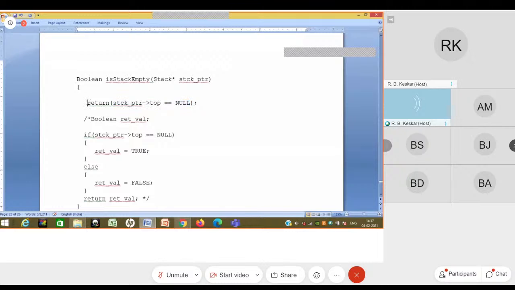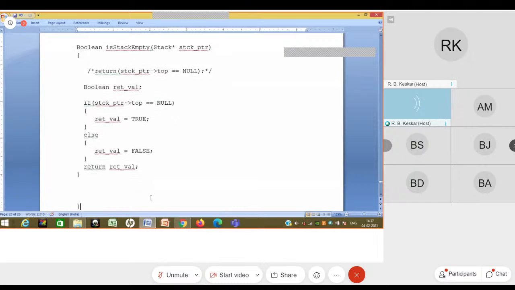As I said, at least we should be able to understand what this means. That's why I have just discussed this. Otherwise, it is much better that we write code which is less mistake prone, like this, where we are quite fine with this one. Okay, so we can do this function, is stack empty.